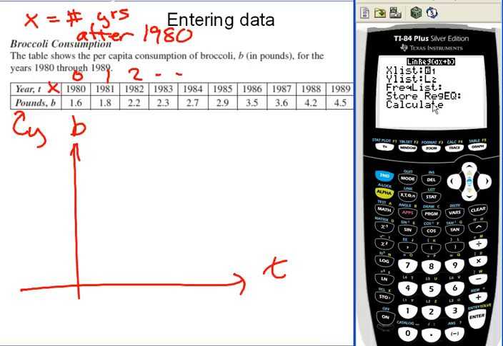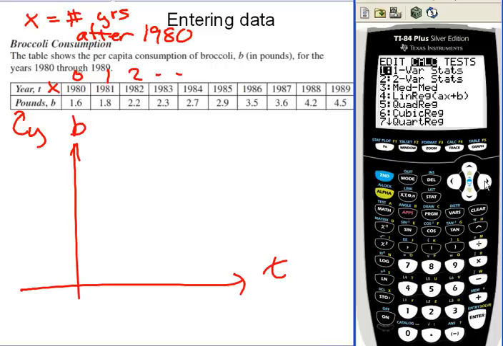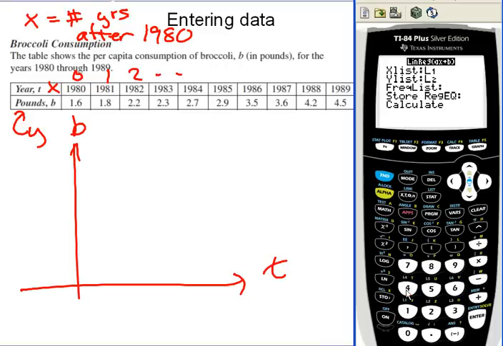And then when I go down to the bottom and hit calculate, it's going to tell me the best fit line. Now let's just do that first, like we did yesterday. If I hit calculate, now everybody's should look like this. Okay, if I go back to stat, calc, 4. We're going to do that a lot. Stat calc 4 gets us to this screen, right, the linear regression. And then if I just skip everything and go straight to the bottom, highlight calculate and hit enter, it's going to do its thing and actually calculate the best fit line for me.